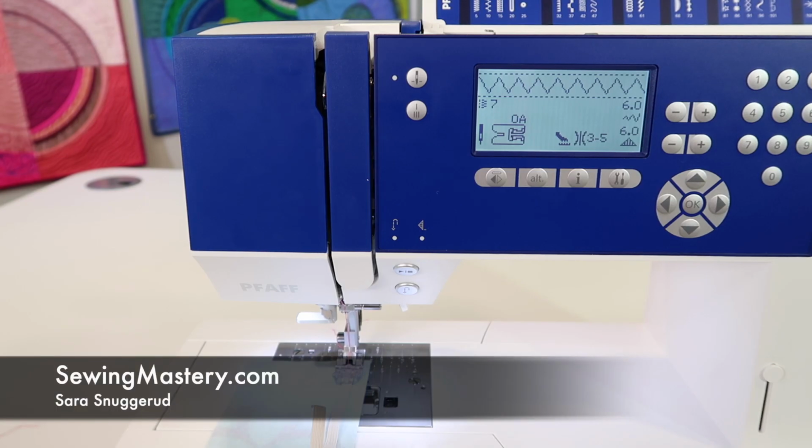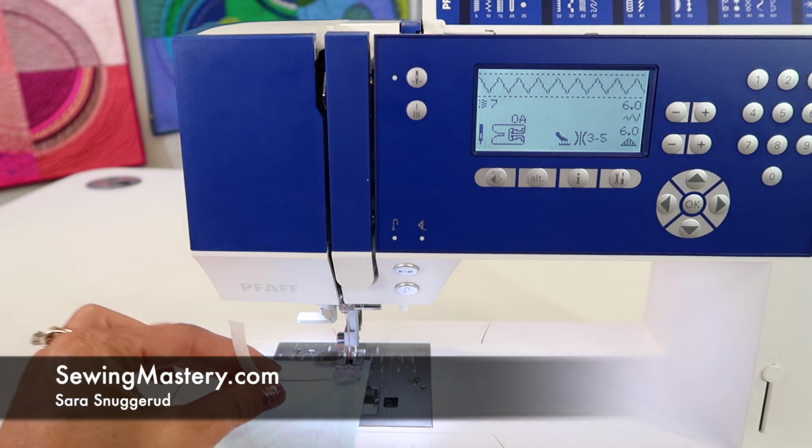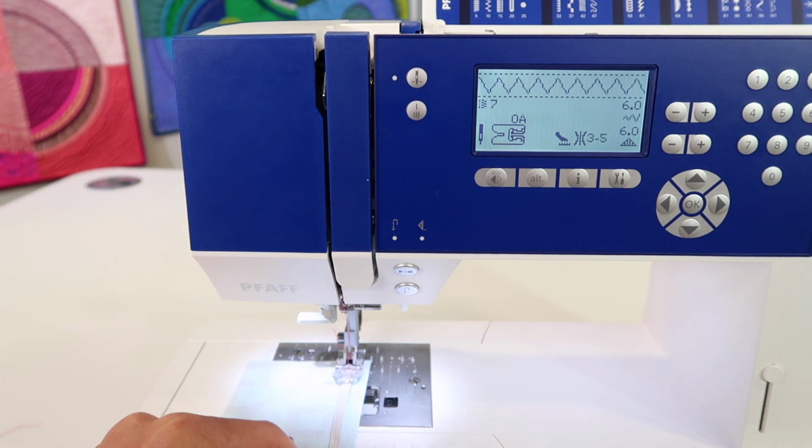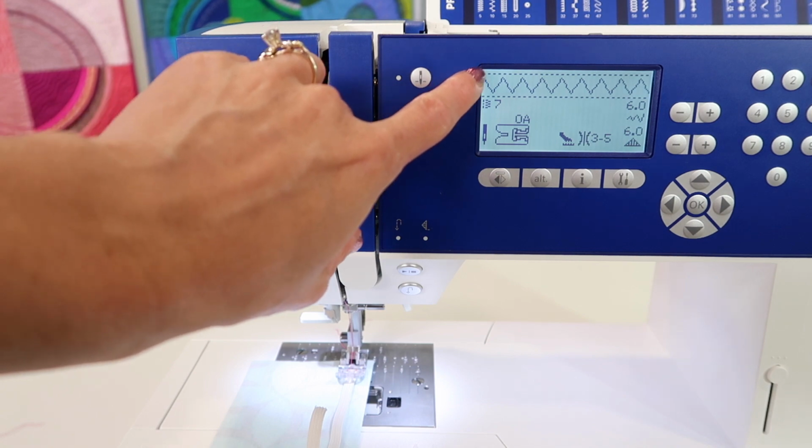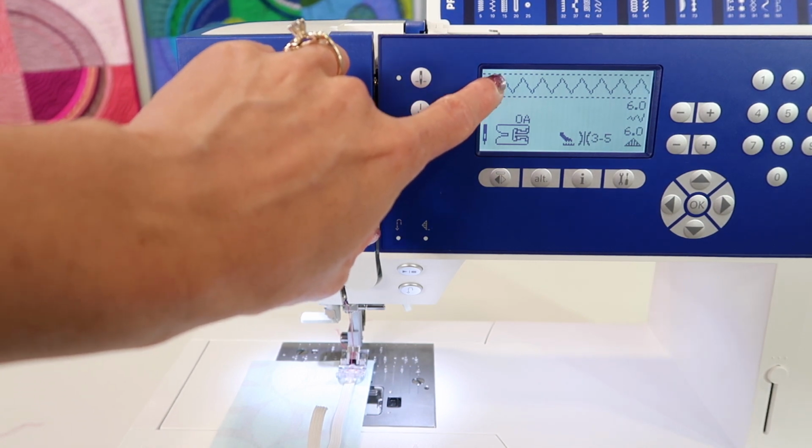If you're looking for a great stitch to stitch elastic onto your fabric, try stitch number 7 on the Pfaff Ambition 610 sewing machine. This is actually a multiple point zigzag. It's going to go stitch, stitch, stitch, and then change direction, stitch, stitch, stitch.